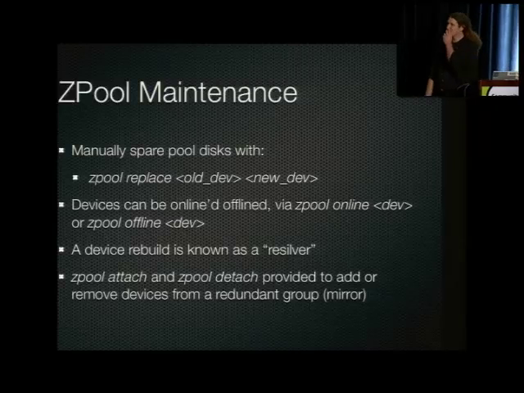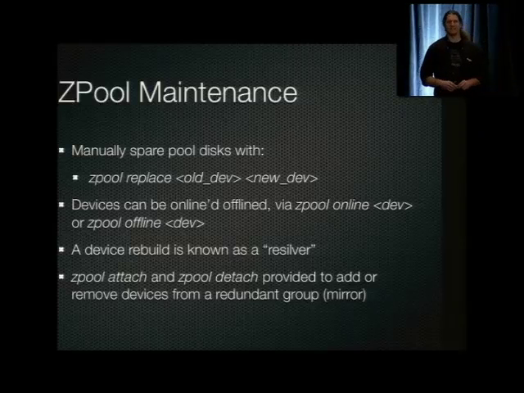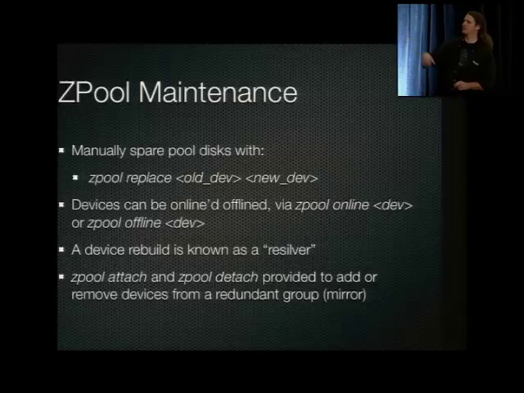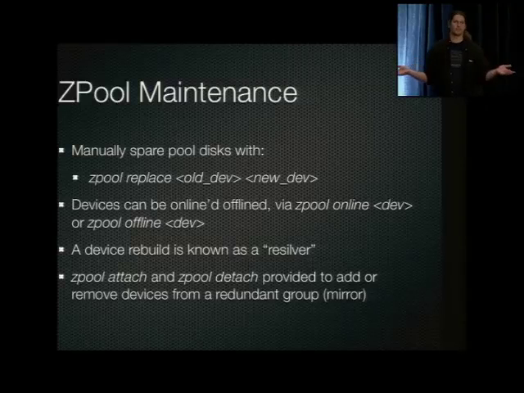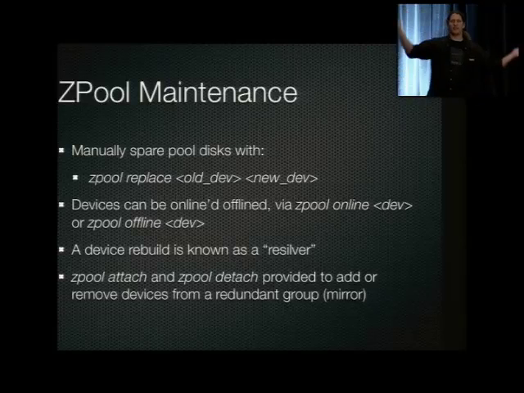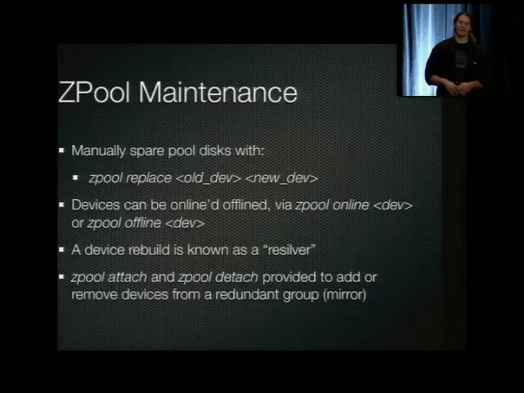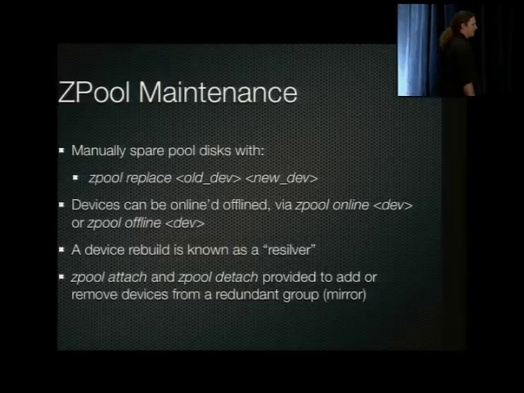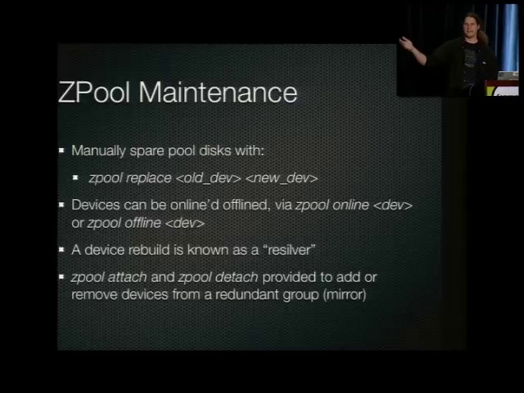Okay? zpool attach and zpool detach. These are for actually adding or removing devices from an already redundant group, like a mirror. So if you actually try to detach a device from a dynamic stripe, it will say no, because there's no redundancy. So it's a nice way if you have, say, a three-way mirror, because you just have tons of Hitachi disk arrays or something like that, and you have three of them mirrored, and you decide it's time that you want to reclaim one of them, so you want to go from three-way mirroring to two-way mirroring, you would detach the device. Likewise, if you wanted to add a mirror to a device, you would attach it.